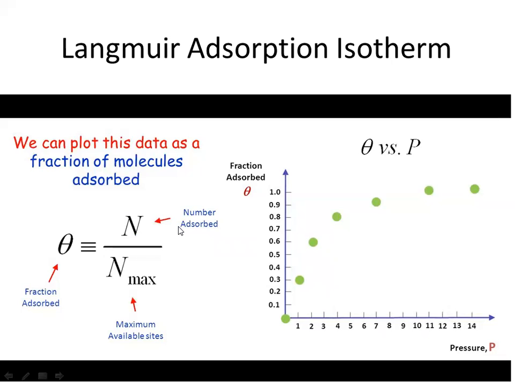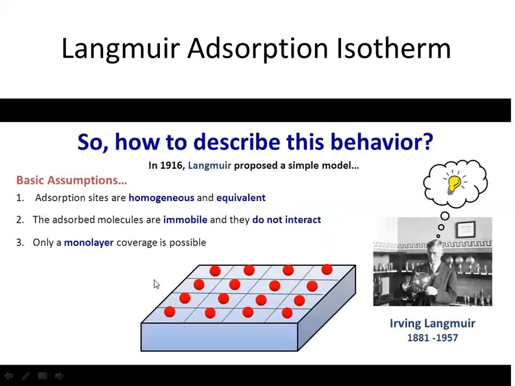Similarly, you can apply the same knowledge over here to discuss the fraction of adsorption, and this is the ratio between the number of adsorbed molecules and the maximum sites available. Actually, the upper one, n, belongs to the adsorbate and this belongs to the adsorbent, because the sites should be available on the adsorbent, and these are the number of molecules which are going to adsorb on the surface of the adsorbent, and that's why this is called the fraction, or you can say the ratio.